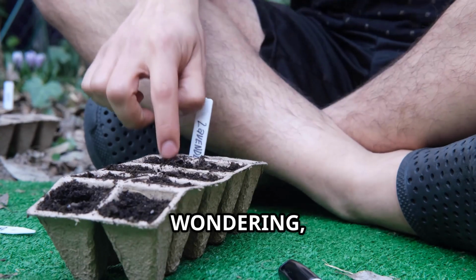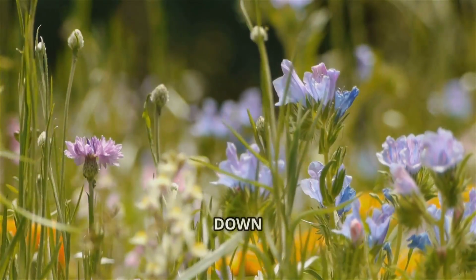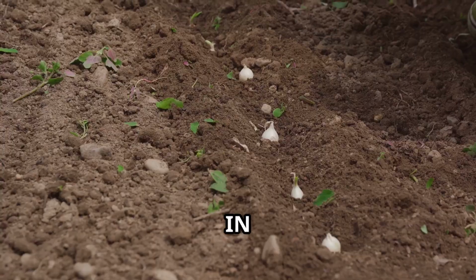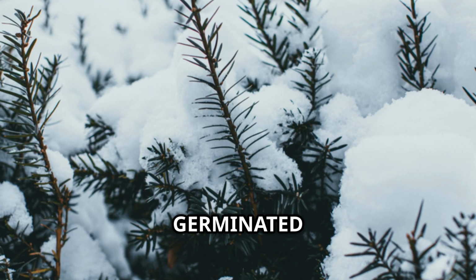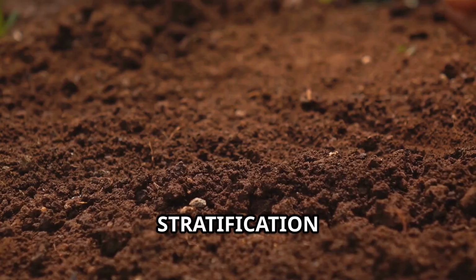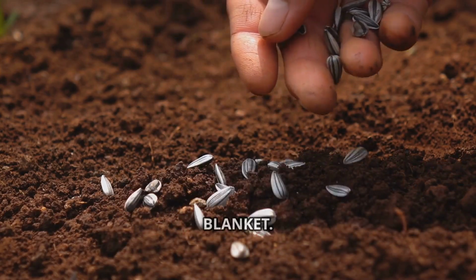Now, you might be wondering, why go through all this trouble? Why can't these seeds just germinate on their own when the time is right? Well, it all boils down to survival, dear gardener, to giving these plants the best chance of thriving in their natural environment. In the wild, seeds often fall to the ground in autumn. If they germinated immediately, the tender seedlings wouldn't survive the harsh winter frost. Stratification ensures that the seed remains dormant throughout winter, safely tucked away under the soil's protective blanket.